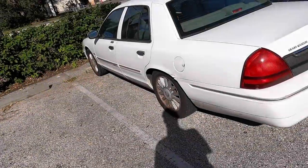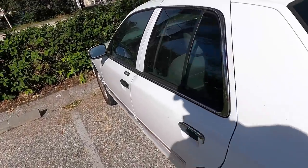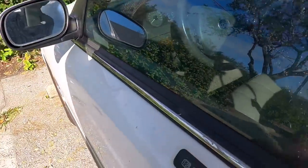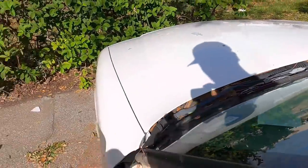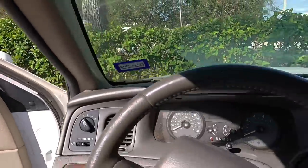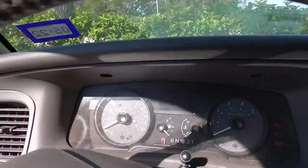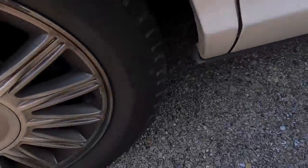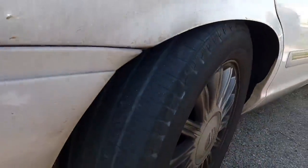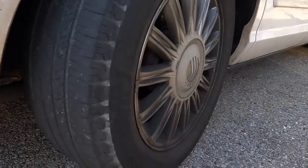All right, while I wait I grabbed another car — we're gonna switch gears a little bit and check out this Mercury. This is a Mercury Grand Marquis, I think it's a 2007. Customer states it will not go anywhere in drive. I don't know if this is going to be a very short video or a very long video. Let's check our mileage — 174,323 miles on the odometer. The reason I don't know if it's going to be short or long is this — it's apparently not equipped with four-wheel steering, and I don't know why this is doing that but it's probably not good.